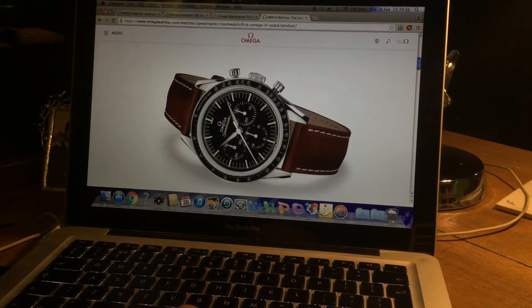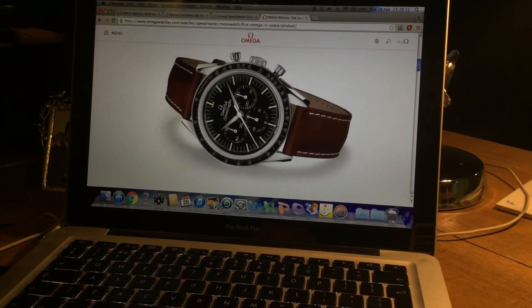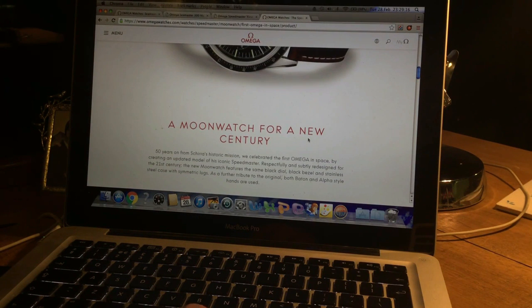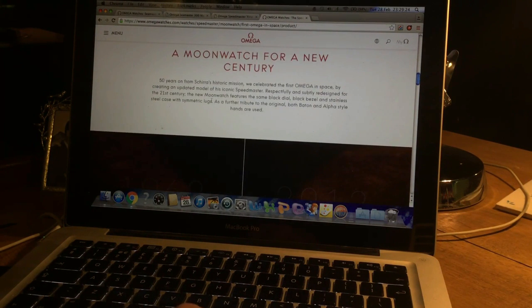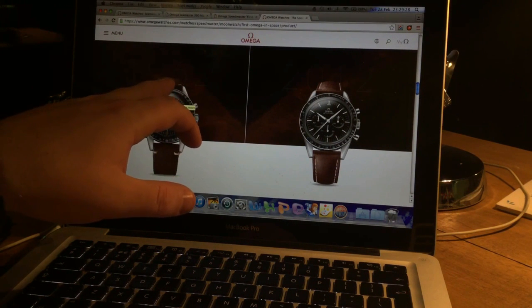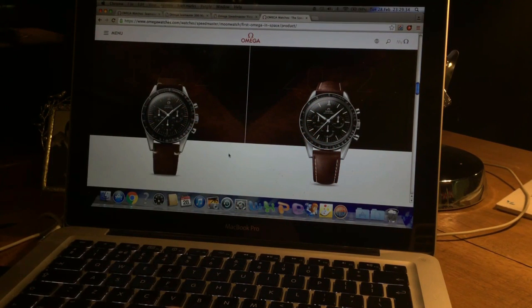So the one I'm going to suggest to you is this one here. This one is another legend. This is the Omega Moonwatch, the first Omega in space. This is the sapphire crystal version as well, with the same movement that's found in the Man on the Moon. You can see there, this is the 1962, that's the 2012. They're very much similar watches.